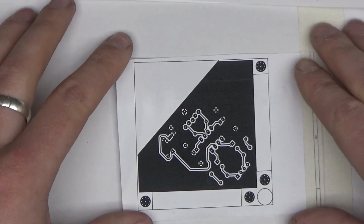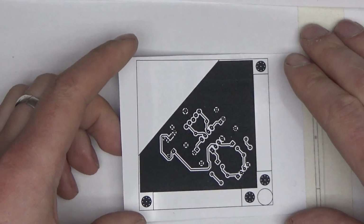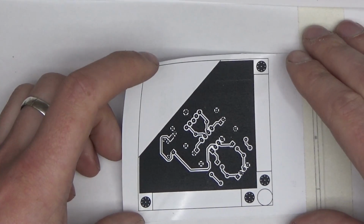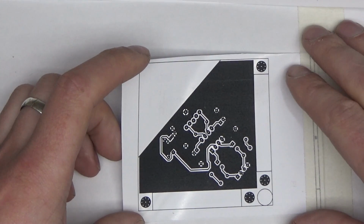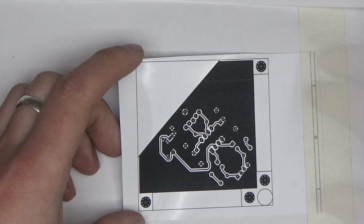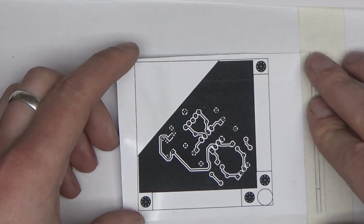Now, to do that, I'm going to use this PCB, which I've already printed out on a photo paper, and I just need to transfer it onto a piece of copper-coated board and etch it out. To etch this, I'm going to try today something new. Well, it is a Randomtronic channel after all.